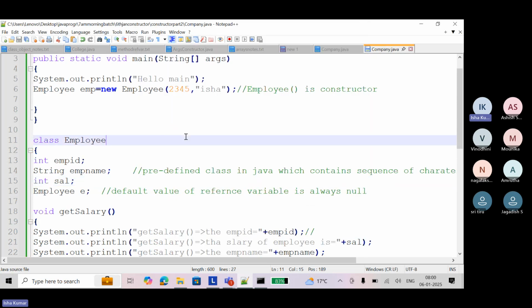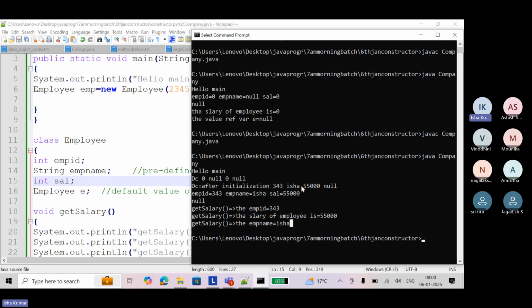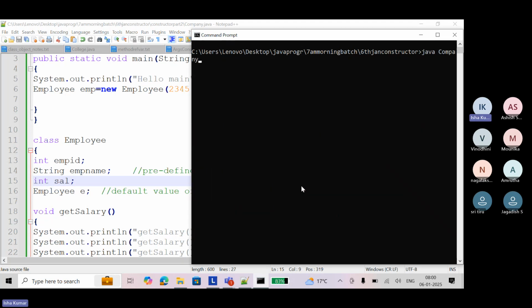Now see, I have not defined this employee constructor with this argument inside this class, so it will throw an error. The error will be that the employee constructor arguments differ in length. You will get an error like that, at compile time only.